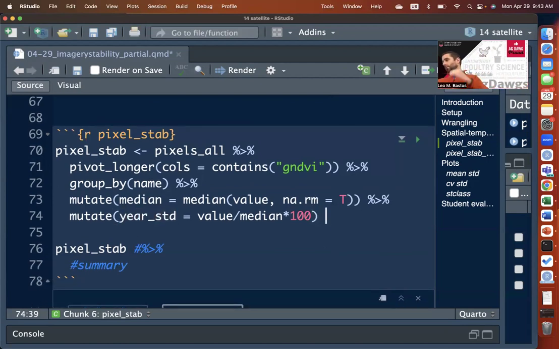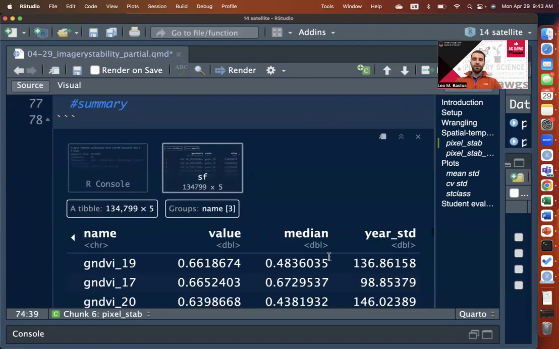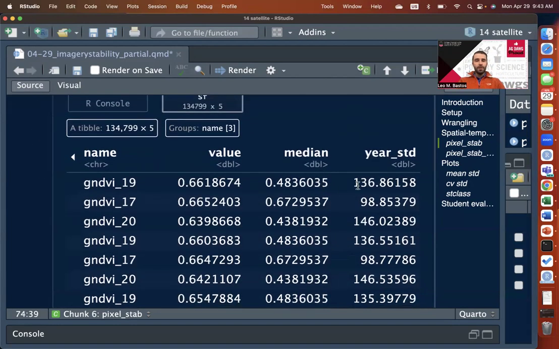All right, so now we don't have a pixel ID column anymore. Let me just show you this. We have the standardized value, and here's the year information.